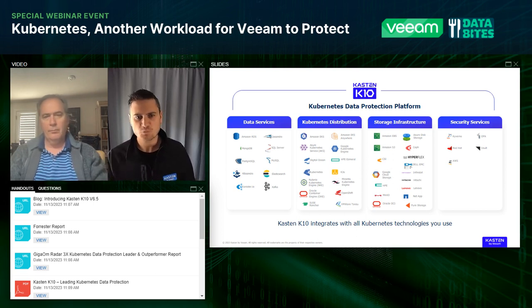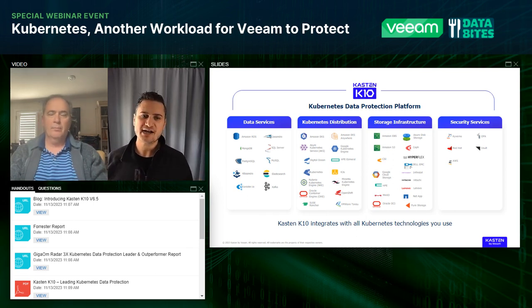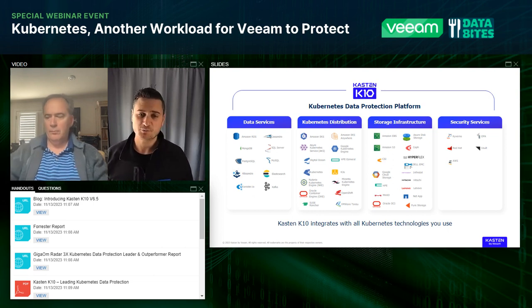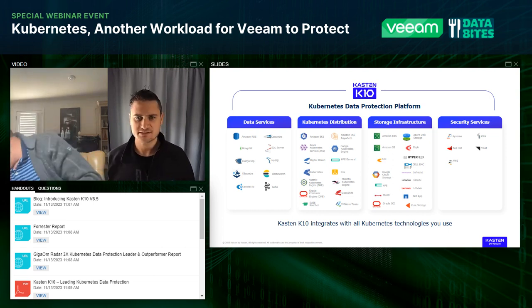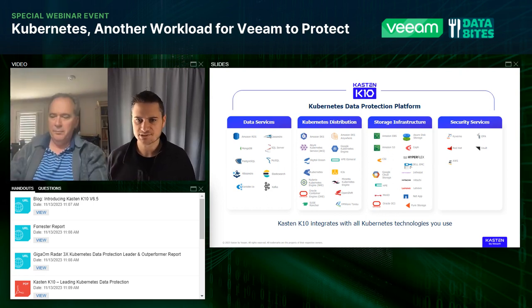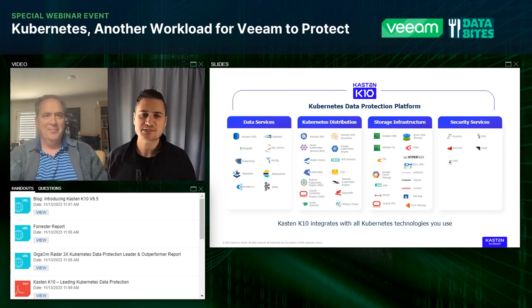I'm sure some of these names look familiar, but looking left to right, really important to note here, we're not just backing up container images or just persistent data. We can back up applications, and we can back up advanced applications in more than just a crash consistent manner, right? There's that old saying that snapshots are not backup. That is very much the case, right? When we're looking at these advanced data workloads, things like Cassandra or MySQL or SQL Server, we need to make sure that we can actually talk to the application in the language it speaks, so that when we take our snapshot or our backup, we can recover from that in a logical or application consistent way, not crash consistent. So having that ability to actually get into the application is a real key differentiator for us. Something we're very proud of.